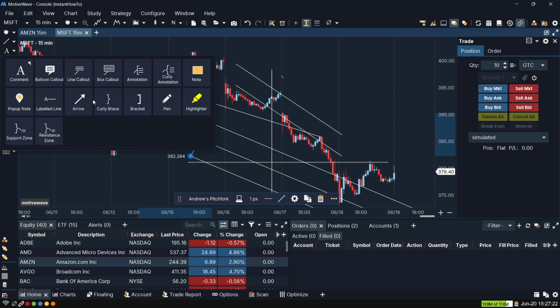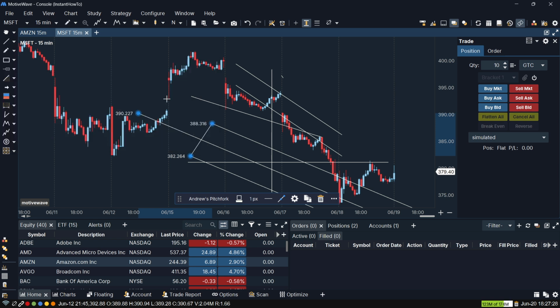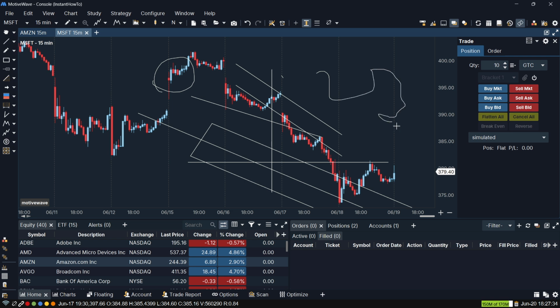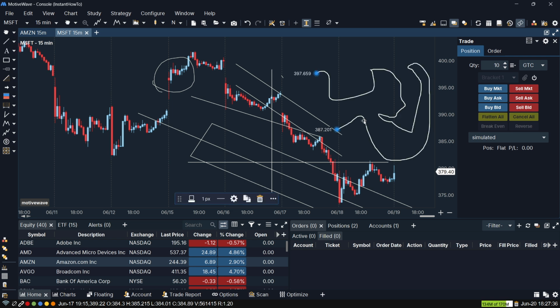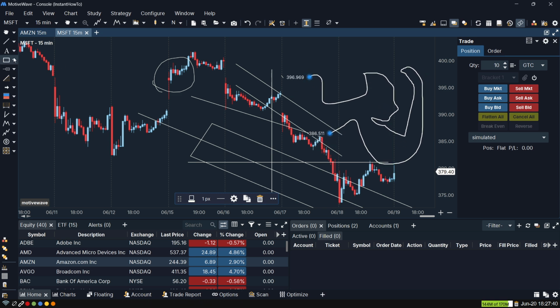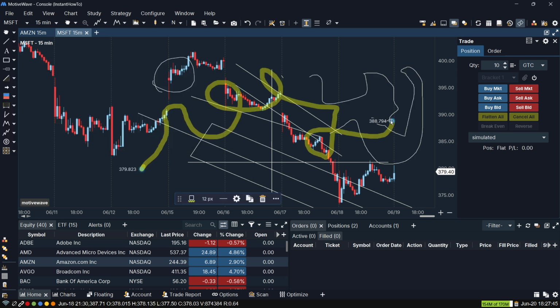It's pretty self-explanatory what they do, but if you want to draw freehand on your chart, you can use the pen or the highlighter. So if I go and click on a pen over here, I can go and kind of freely draw over it, okay? So if I click on the pen again here, as you can see, I can draw whatever I want. I can make selections, I can point to something, whatever, and then I can move it around as well, okay? So you could also use this highlighter over here, which is again going to allow you to use colors while essentially painting over your chart.